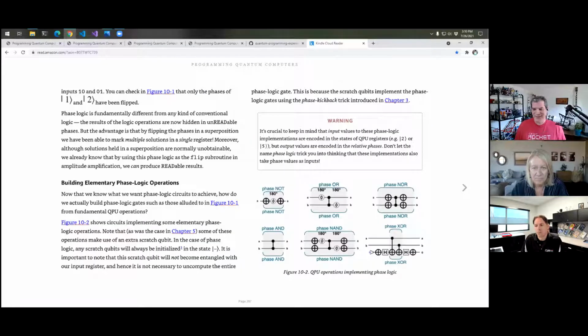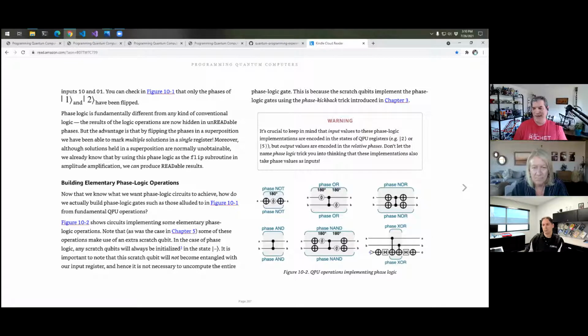The thing that I found interesting about this is there are also phase logic gates that correspond to this. This shows the same thing: we have the not, the or, the nor, the and, the NAND, and the XOR. By using these combinations, we can rotate the phase 180 degrees based on the logic rather than changing the amplitude.